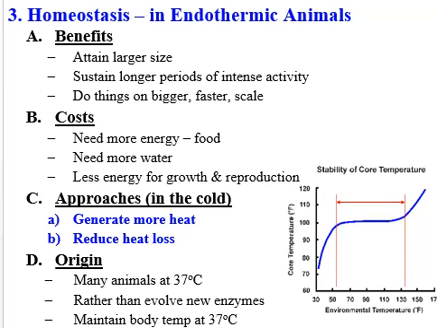Then the Earth started to cool. There were ice ages, and a lot of these animals that were very well adapted to 37 degrees started experiencing cold temperatures. And then their choices were either to develop new enzymes that worked at colder temperatures. Now that takes millions of years, and that is evolution, and if you don't have the genes to do that, you just can't do that.